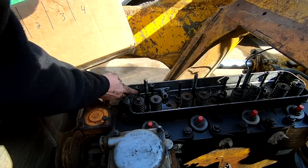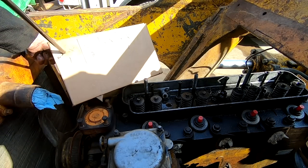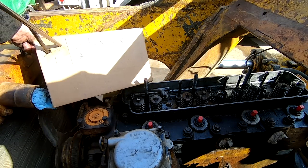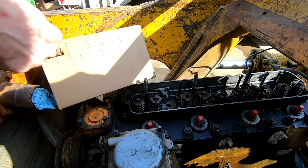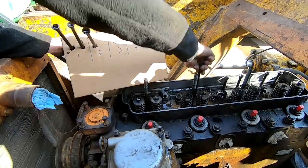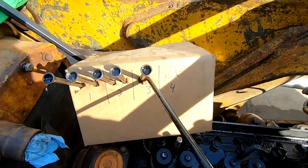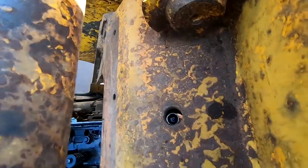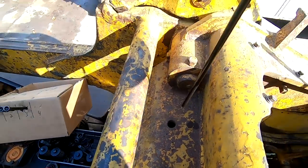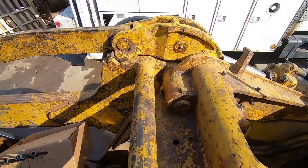All right, I want these push rods to go in exactly the same place they came out of. So I number them and put them in order, just like this. This push rod has to come up through this hole. And I'm betting the other one does too.